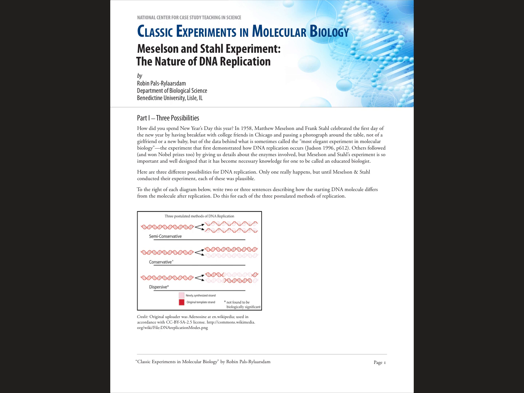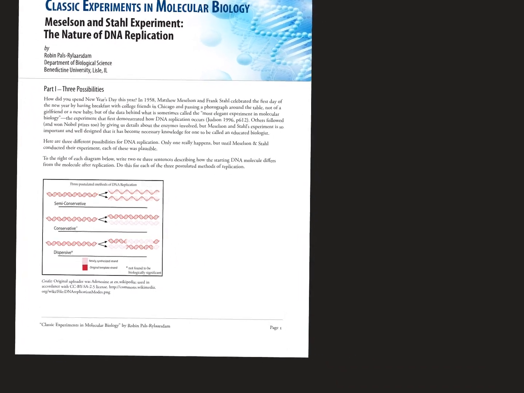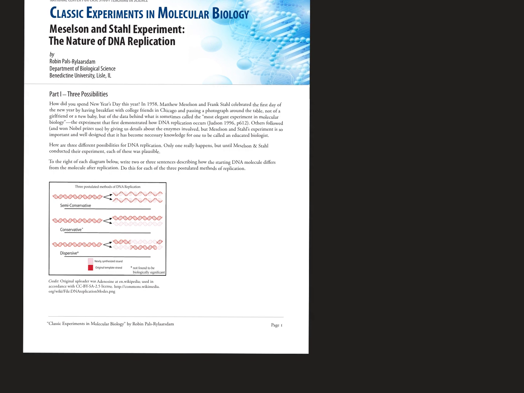The Meselson-Stahl experiment on whether DNA... There were three ideas of how DNA is being replicated. It could have been that it was semi-conservative. In other words, the DNA strand is opened up, one strand is used to read, and a new one is made on both strands. At the end, you have two DNA molecules, each with one old strand and one new strand.